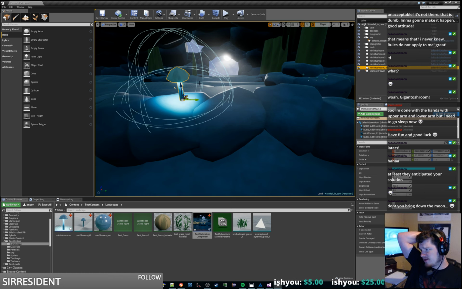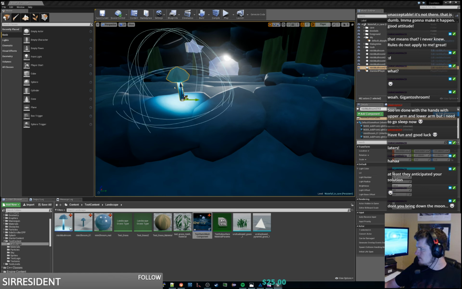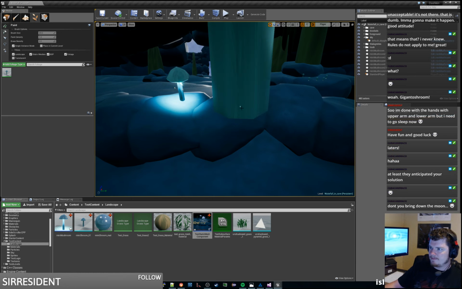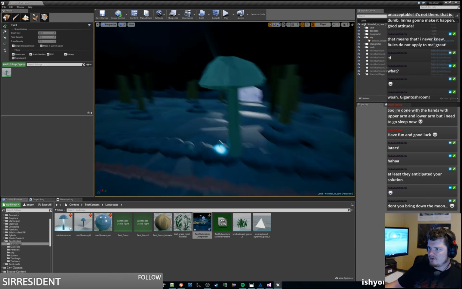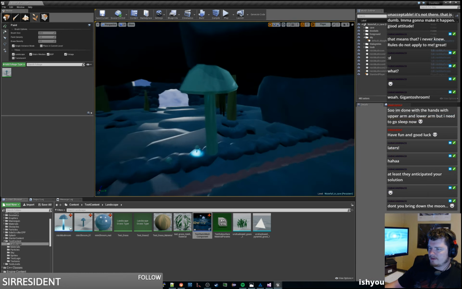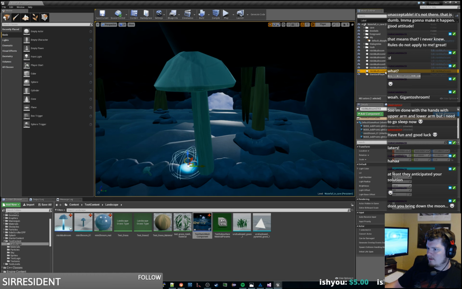It's not getting constructed, or something's not happening for it properly. So let's see. It's definitely getting constructed.